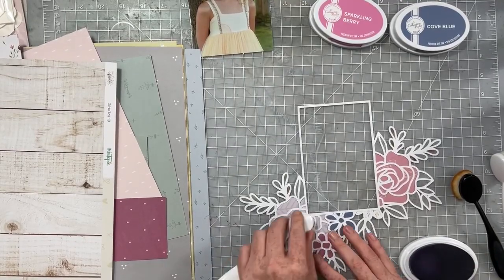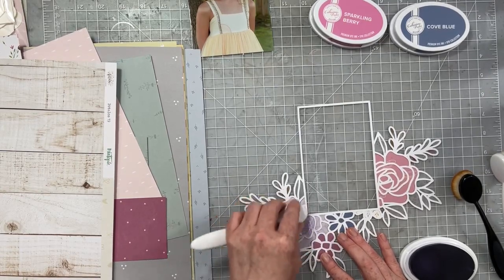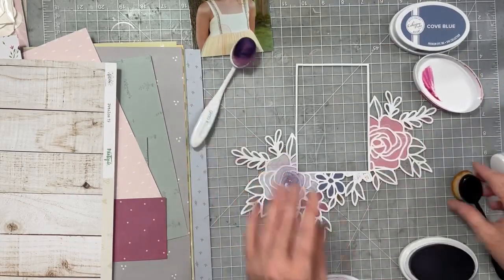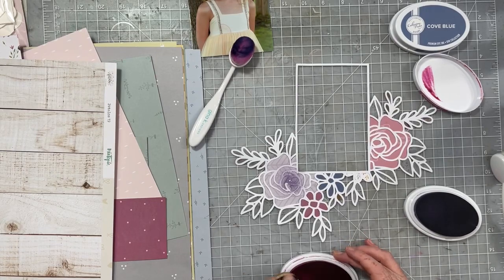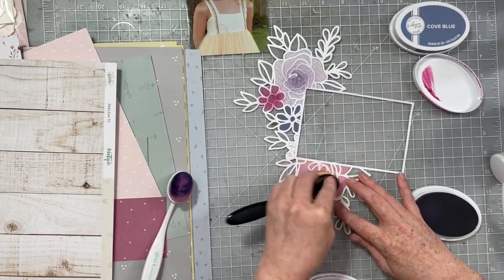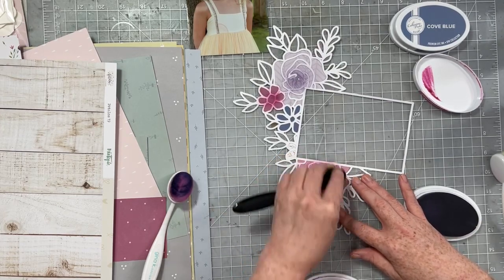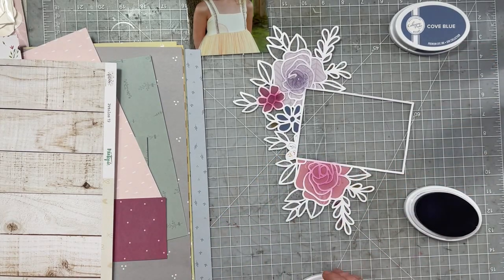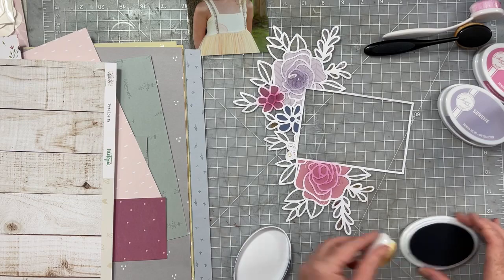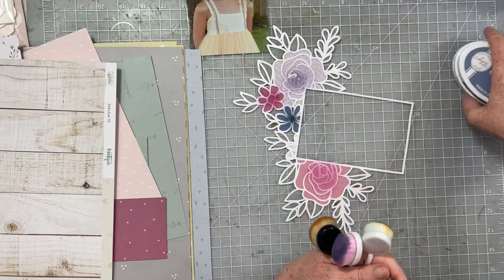So I backed the cut file with all the different kinds of papers. I backed the leaves with vellum and then the flowers with some of the patterns. Grabbed some coordinating ink colors, and I'm just going to lightly ink the middle of all of these flowers just to give them a little bit of depth and dimension, a little pop of color. So I used Serene, Sparkling Berry, and Cove Blue, and I just inked up the centers of the flowers. I thought this gave it a really kind of fun, highlighted look, kind of made those flowers pop up. And then I love the transparency of the vellum behind the leaves.